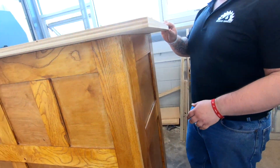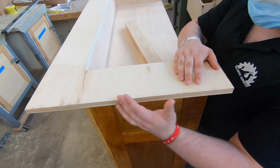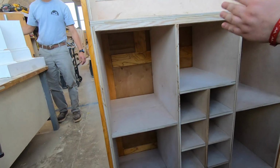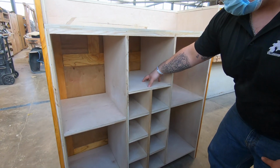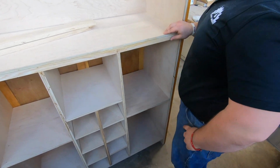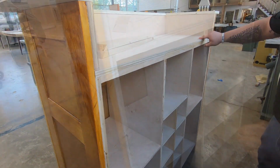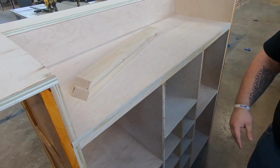I'm still in the process of completing the project. What I got here is the countertop, and I'm going to wrap it in ash. In the back here, I have my shelves for storage. I got a wine rack right here, and a shelf up here for wine glasses. Beautiful. How are you going to finish off the back sides here? I'm going to edge band the plywood to hide this edge, and I still have to get a matching shellac for the back here, and I'm going to poly over it.